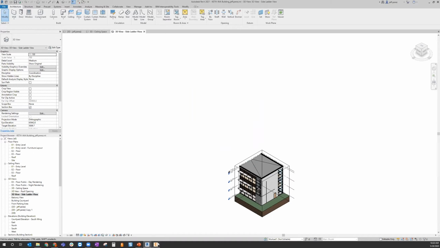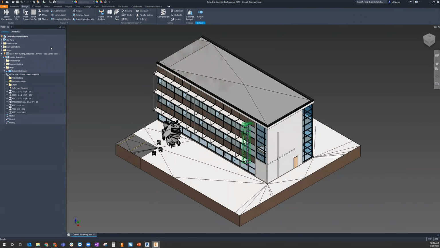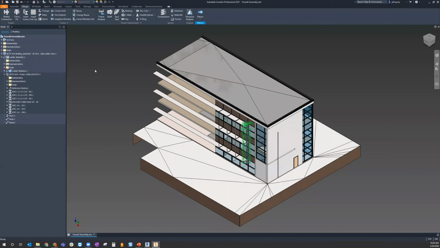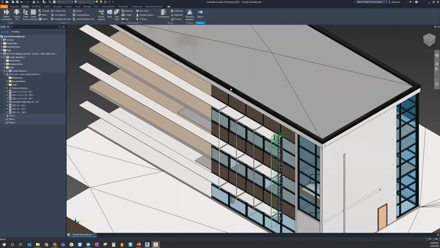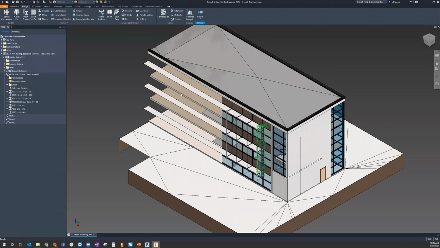And now that's been saved, I could jump back into Inventor, and I see that we are getting the lightning bolts to publish a new update. And we'll let this update go through. And a lot of this, again, depends on how you are setting up this 3D view. Now, sometimes you can see it did cut off some of these elements. So you can see this element did end right here. But what's going on is inside of Revit, the actual floors are sticking out longer than this element.